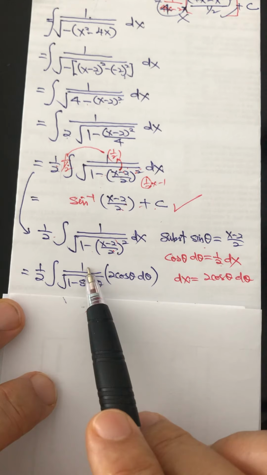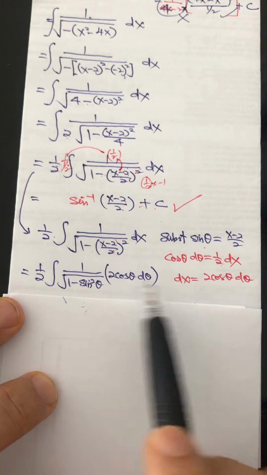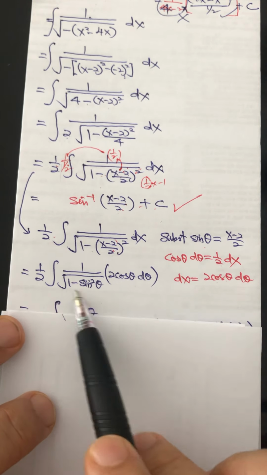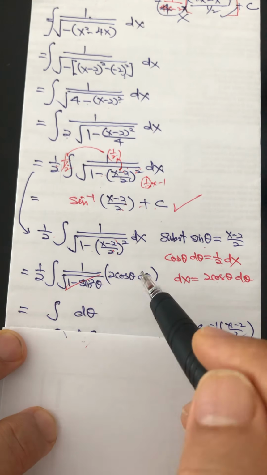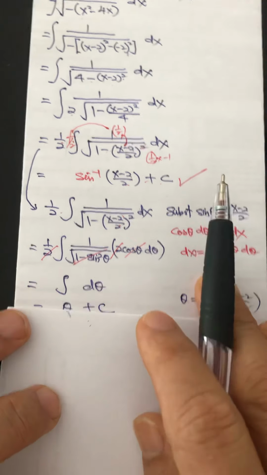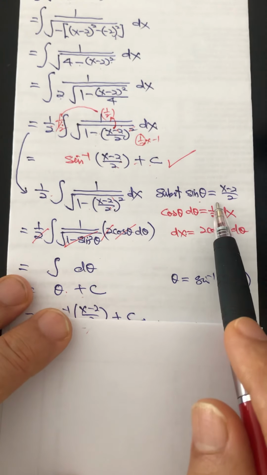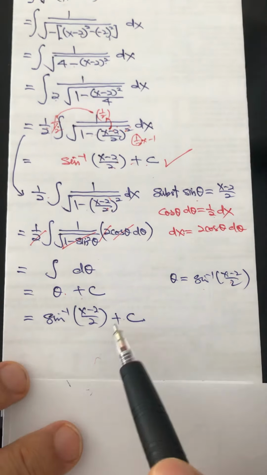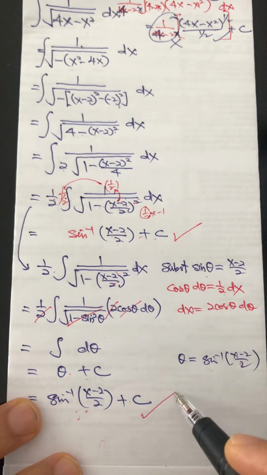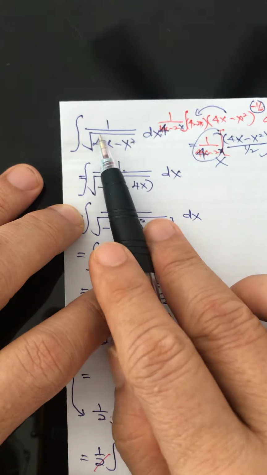Then I substitute 1 over square root 1 minus sine square theta, then 2 cos theta d theta, and this actually is cos theta, isn't it? That's why this one can be cancelled, and the 2 and the half also can cancel. Therefore, you get d theta like that. So you get theta plus c, and then you know that from here sine theta is this one, the theta is arcsine of this. So is it you get the same answer? Exactly the same.